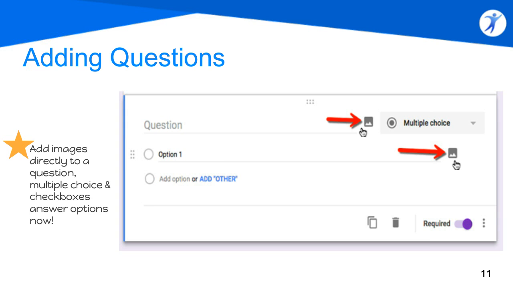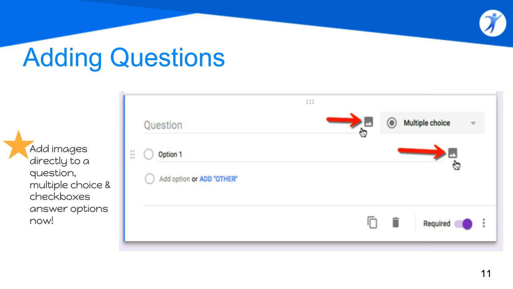Also fairly new, before, if you wanted to add an image to Google Forms, you had to add that image completely separately, which you still can do, but now what's really awesome, especially for teachers of younger kiddos who maybe can't type, maybe pre-readers and writers, you can actually put an image right there in your question.